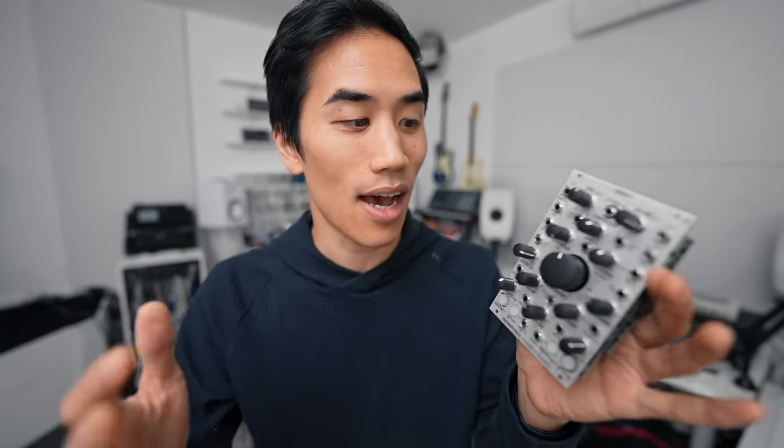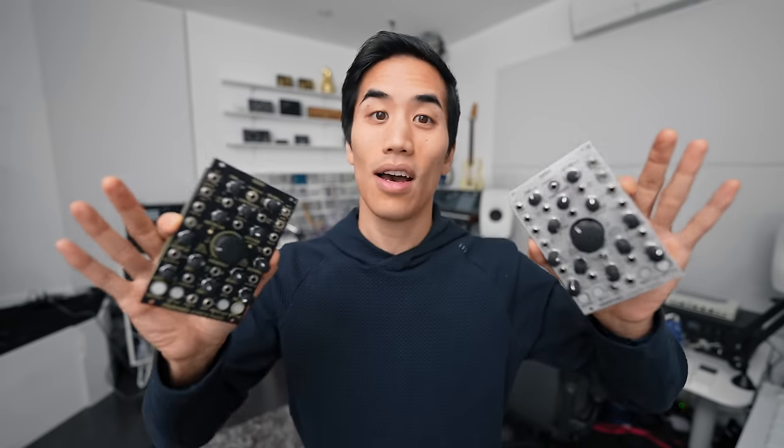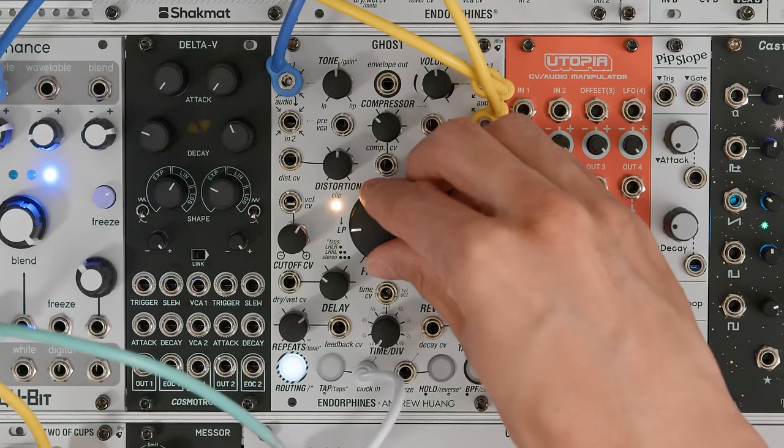This is the first music hardware that I'm dropping. I've got a bunch of stuff in the works, but this is the first one that happens to be ready. This is Ghost. Ghost is available now at most places where you would buy synth things. There is a silver panel version. There is a black and gold panel version. And in this video, I'm gonna tell you all about it.